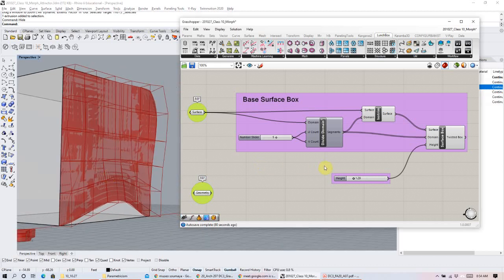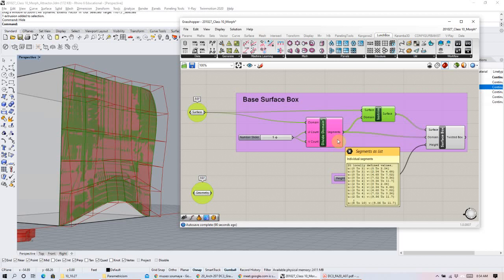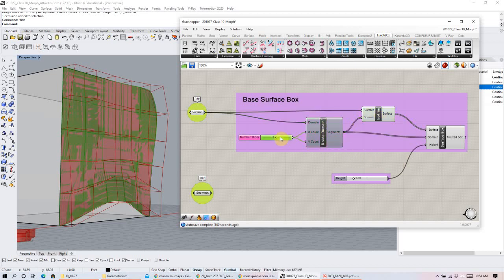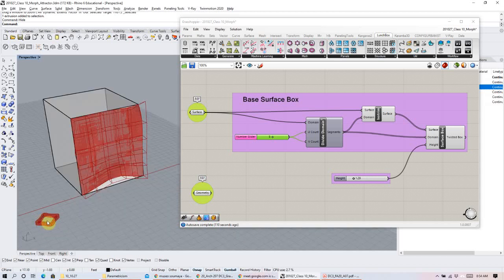Okay, so what we have here is our base surface, and we use the same trick that we've used previously in that Nervy dome, and gosh, quite a few. I think we also did it for the tower. It's this isotrim plus the divide domain. And then what I said was we should probably try to keep our U and V count the same for this particular unit because it is a square that we drew it in. And these are now squares that we are going to be applying them into.